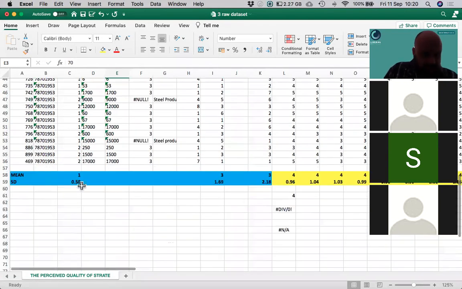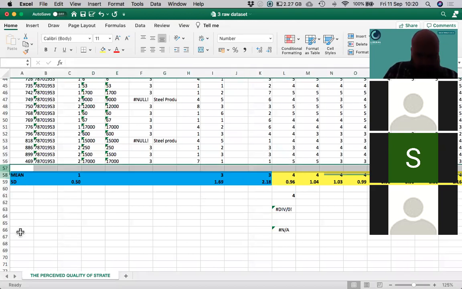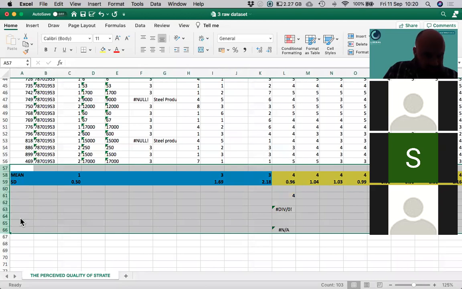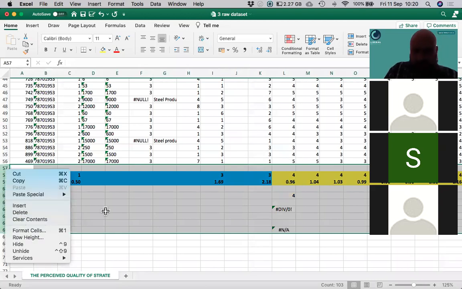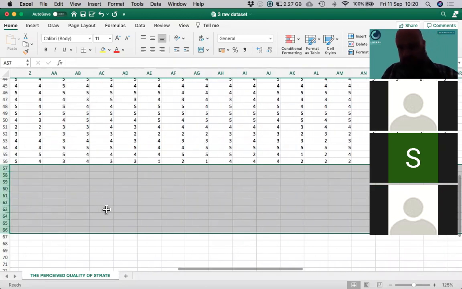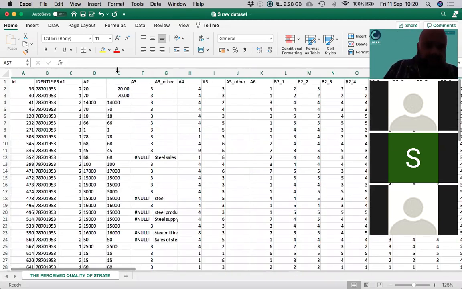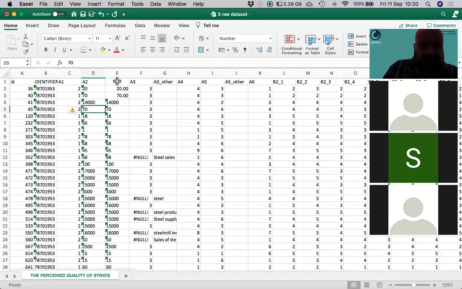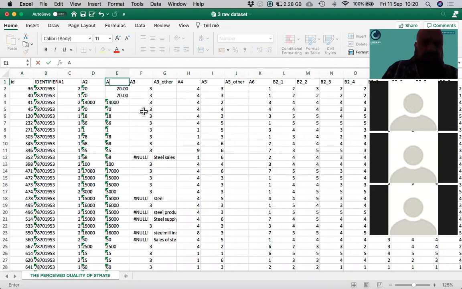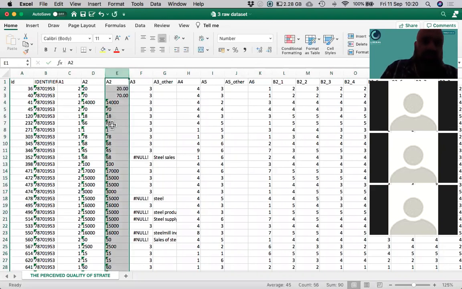And at the bottom, in this case, the person calculated means, standard deviations, and all of that. All of this must be deleted, so there must be nothing in there. And on the right-hand side, when you move to the right, there must be nothing there either. And if there are these arrows, just fix this in Excel. I don't have time to do this now, and we will not use this in the analysis, but make sure this is correct.